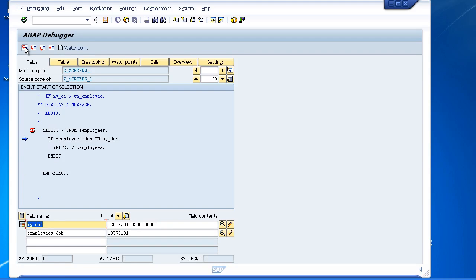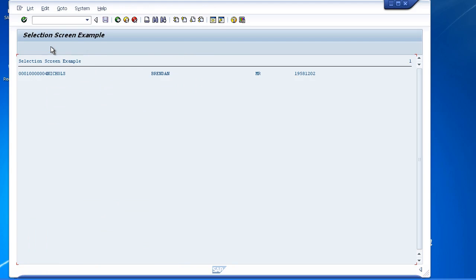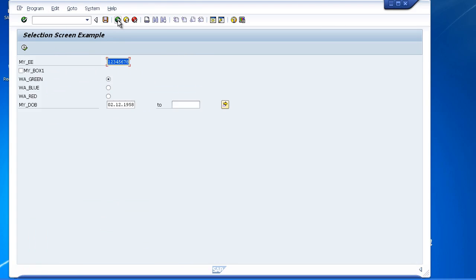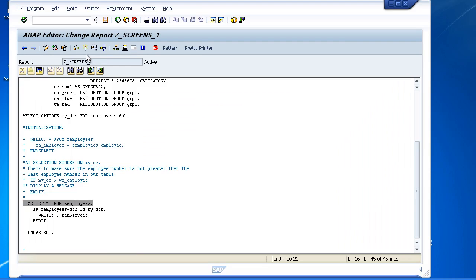Our next record shouldn't match either. This one does match. We got the 2nd of December. And as you can see, using this in operator, the statement has been evaluated as true, so therefore we will write a record to the screen. I'll just zoom through, and I guess we will see one record display on the screen. There we go.